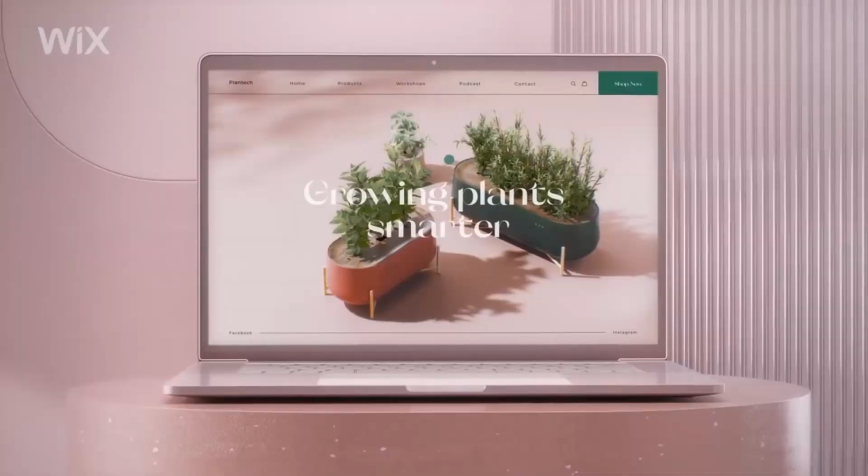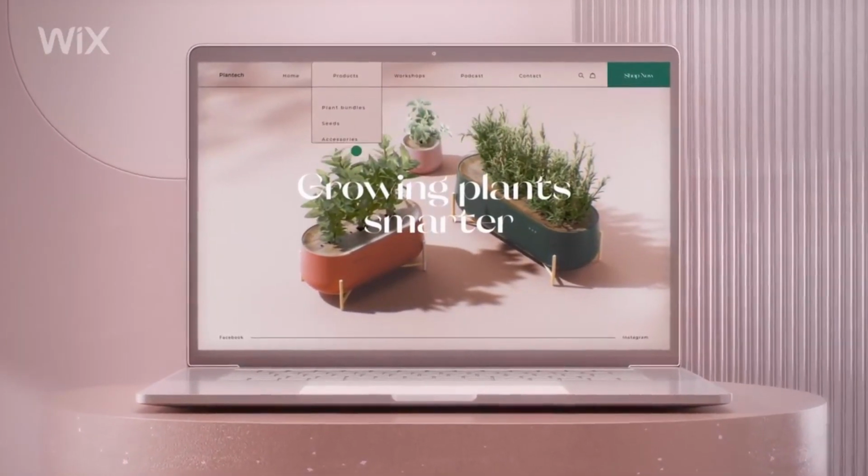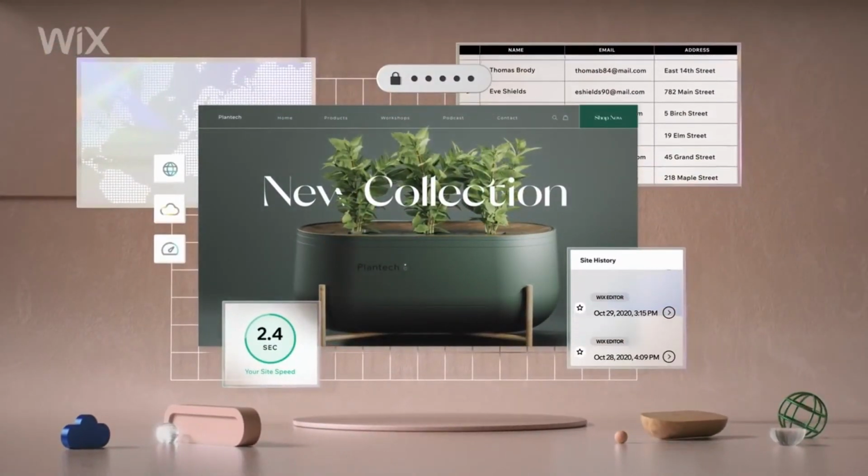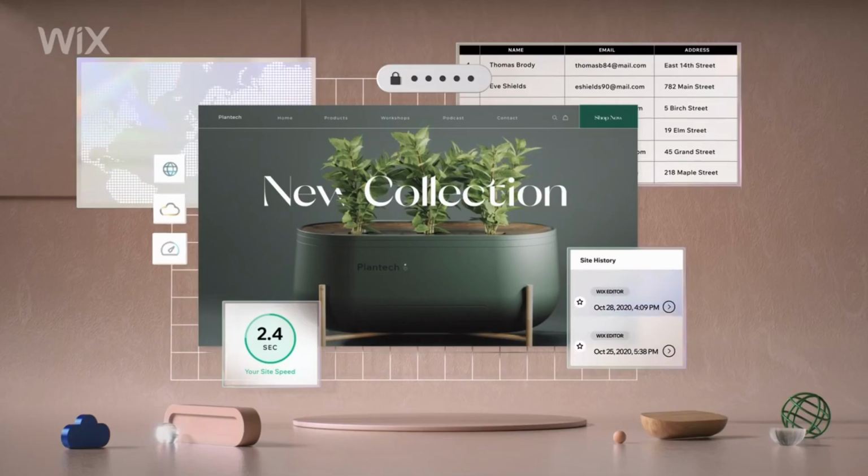The first thing is whether or not you intend to sell products on your website. And the second thing is how many products you intend to sell on your website. So if you're a service-only business or you just have a few simple e-commerce products to sell, then you probably don't need to go down the route of creating a full e-commerce store. The first of which is Wix. Wix is an online website builder. It's very easy to use, so you don't need to be a design master to understand it. They have loads of templates and it works just straight out of the box.